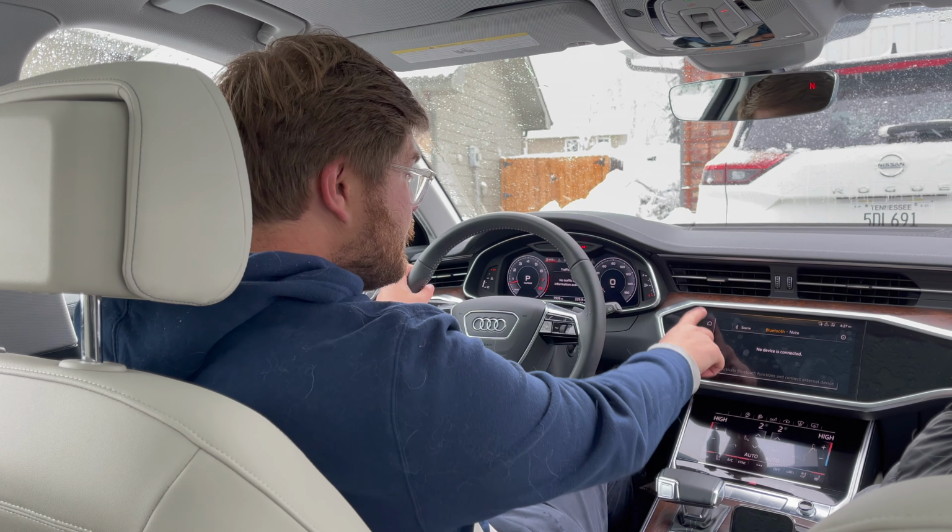The goal here for maintaining travel is just keeping ourselves in this rut. You can see we're scraping a little bit. The Allroad has underbody skid plates as well, which we are taking full advantage of now. Even if the car didn't, it'd be fine. It's snow. It's not like it's really going to tear anything up. But I have to say, this thing's a beast. Let's see if we can explore some other parts of the town.